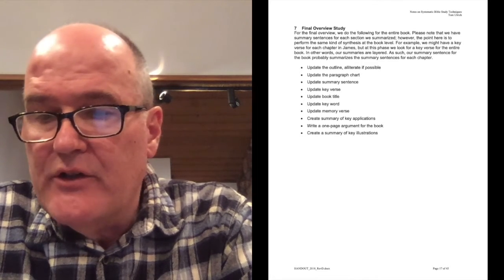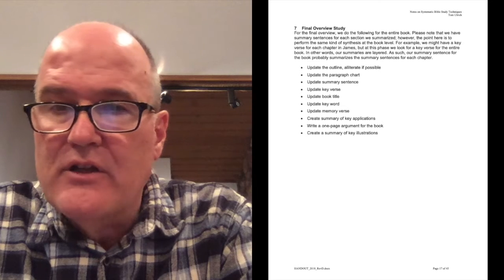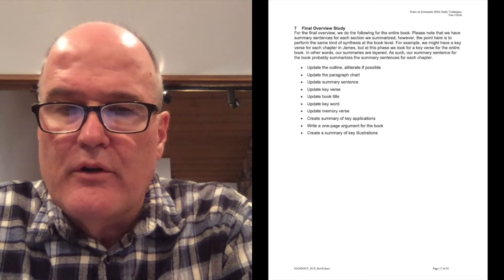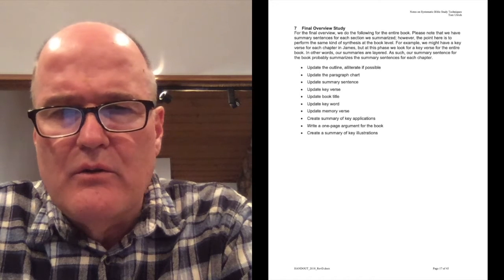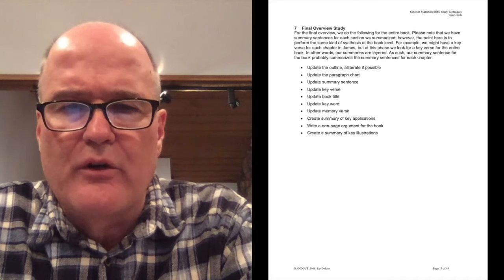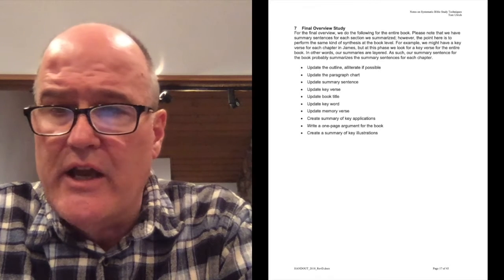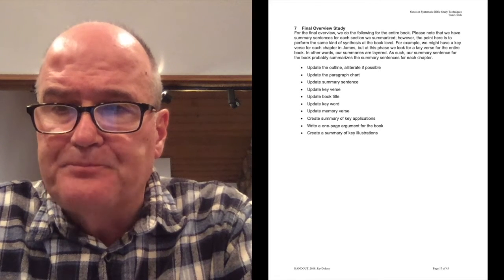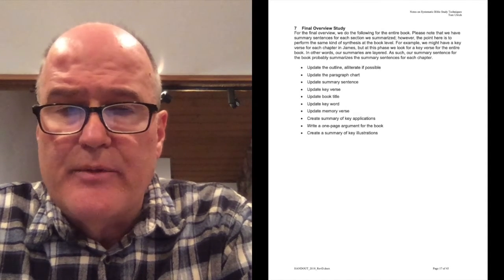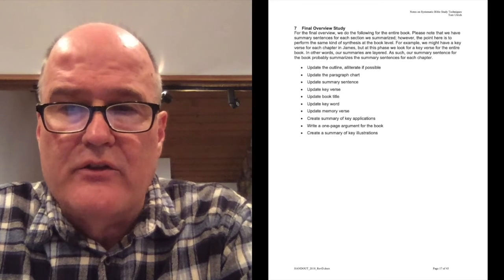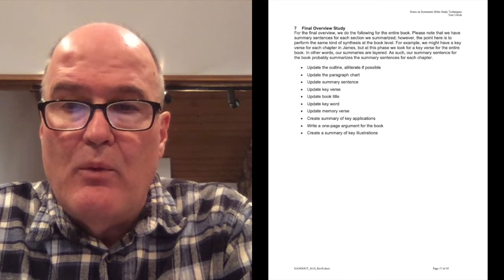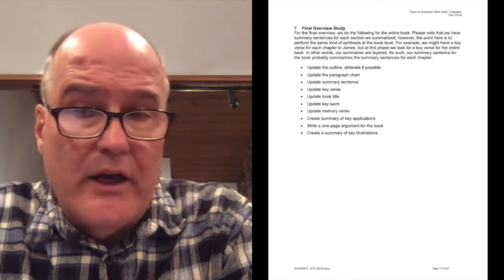So I'm on sheet 17 of the handout, section 7. And what we're doing then is we're allowing for the fact that we knew that how we would summarize the book would be different once we worked through all the details. And so we're kind of revisiting it. In some cases, you'll make minor edits. In other cases, you'll throw it away and start all over. But at any rate, what you'll do here is you'll update the outline.